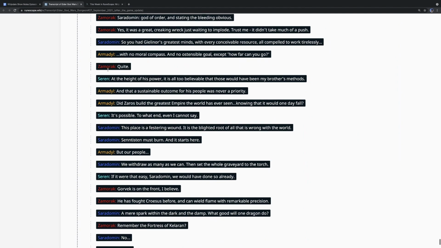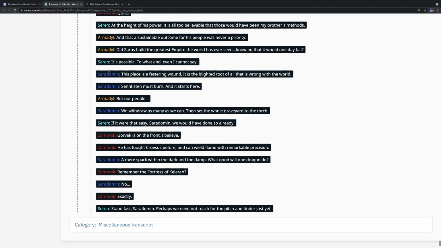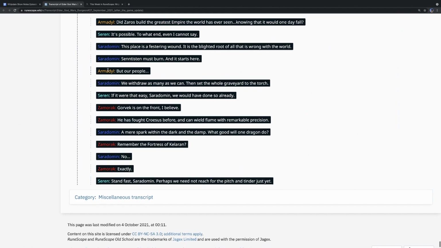Armadil says, "What about our people?" Saradomin admits, "We withdraw as many as we can. Then we set the whole graveyard to the torch." Saren says, "If it were that easy, we would have already done so." Then they talk about Gorvek wielding the flame, his dragon flame, of course, in order to do that. And they mention something called the Fortress of Kelleran, which Saradomin doesn't remember. And Zamorak says, "Exactly." Now, I don't know that we have heard of that before, but Saren ends this one by saying, "Stand fast, Saradomin. Perhaps we need not reach for the pitch and tinder just yet."